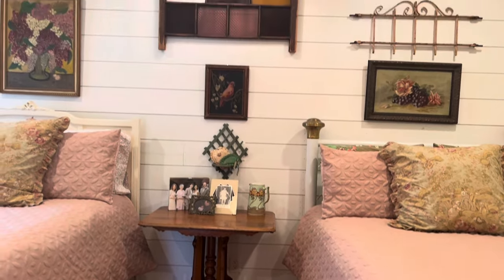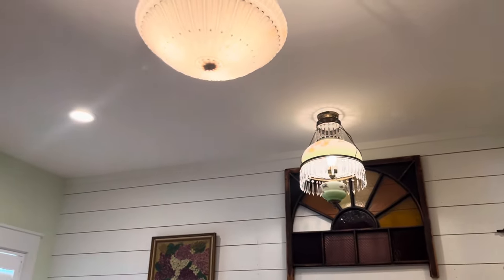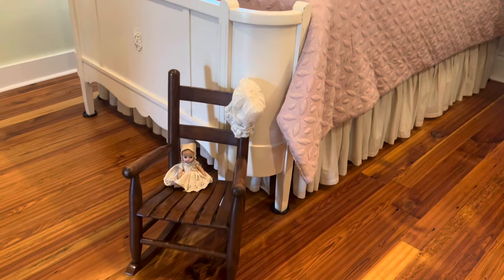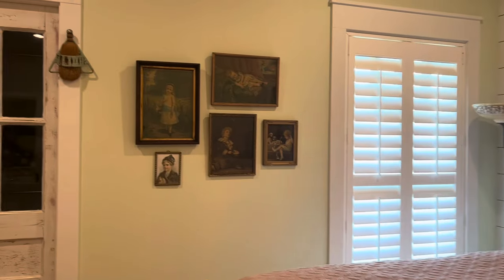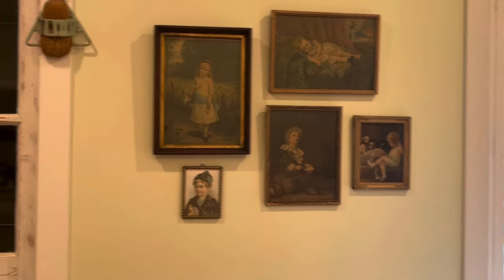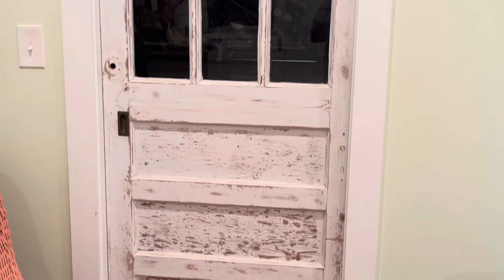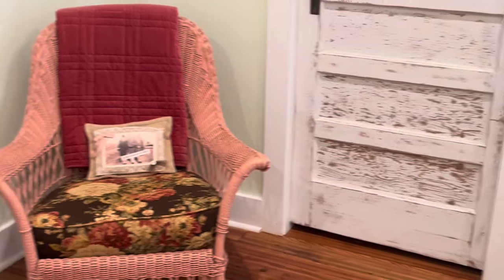Yes, it is. And that window up there, oh my gosh. So pretty, Tiffany. You just have so many beautiful things that are priceless. I love the baby, kids, children's pictures. Oh yeah, the vintage ones. Those are gorgeous. And you said this was the back door to the house that stood here at one time, correct? Yes, the old farmhouse. All the old doors we tried to repurpose and reuse.